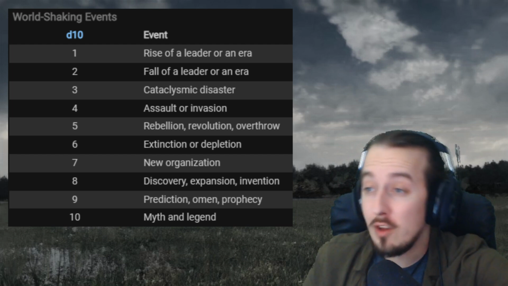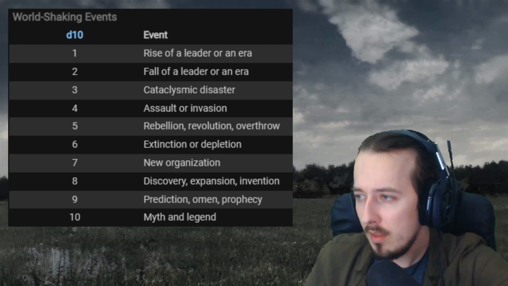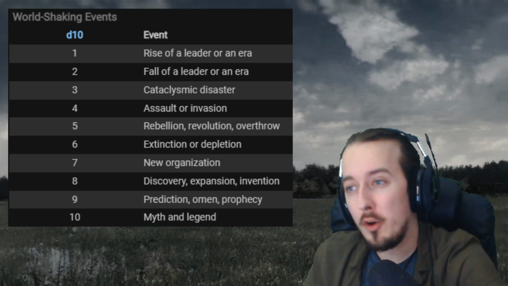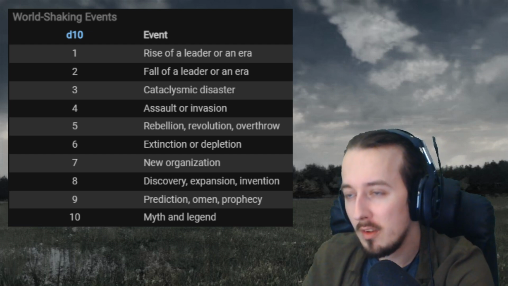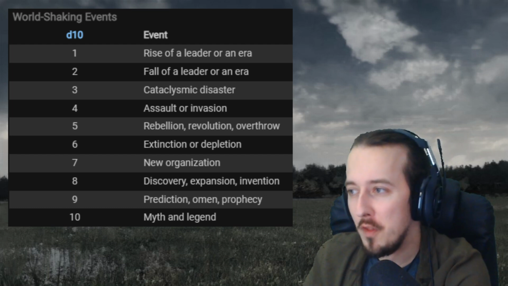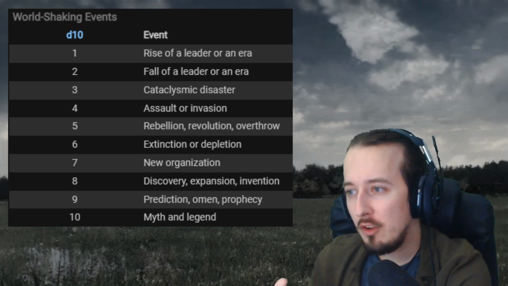I actually rolled 3 times for the campaign that I'm running at the moment, and unfortunately I'm not going to be able to share with you guys which ones I've used. Okay, I'll share one of them. Extinction or depletion. Giant spiders are super rare in my campaigns, and their silk is worth a bucket load of money. This is because the silk trade has been hampered, mainly because the main exporter of silk is in a long-term civil war with itself. This has raised the prices of silk drastically, meaning you're much more likely to have a hemp rope strapped to your back than a silk one.